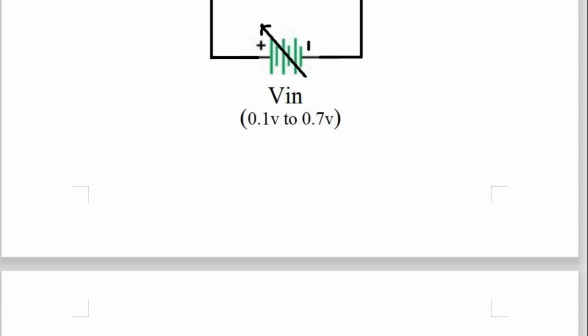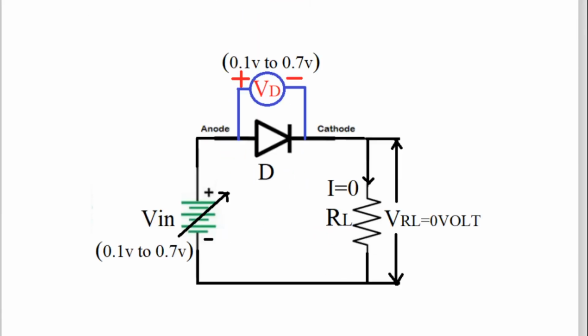So that we studied in the second lecture. Now, we will apply the voltage to the diode, 0.1 volt to 0.7 volt only, but we will connect a load resistance here. As you are aware, the inside barrier potential is 0.7 volt and the applied voltage is up to 0.7 volt only. Therefore, the diode will not conduct, meaning the current flowing through the diode is zero. Therefore, the current flowing in this circuit is also zero, and the current going through RL is 0.